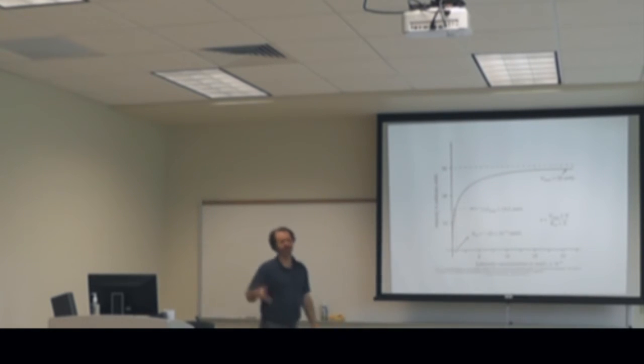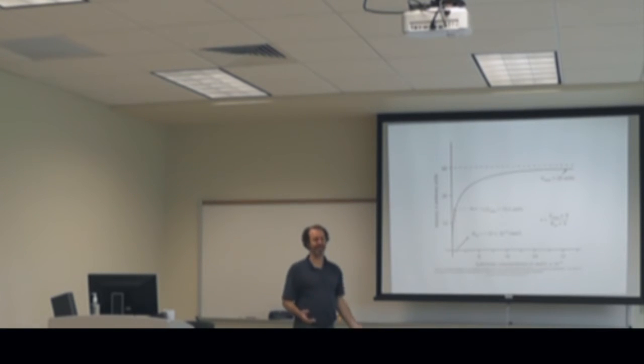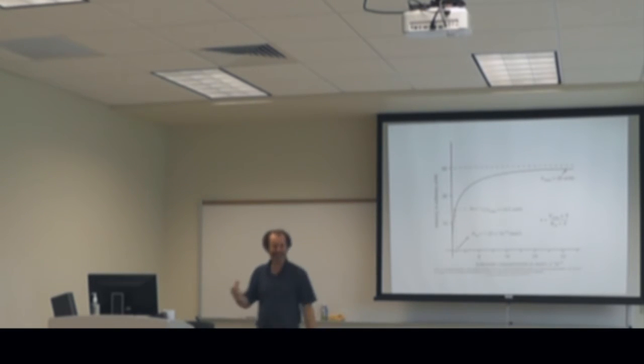So if you're trying to measure enzyme activity in your blood, what part of the curve do you think you want to be on? Any guesses? No. It's a 50-50 shot each time, and each time you guys missed.